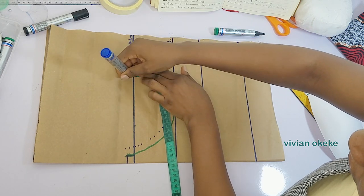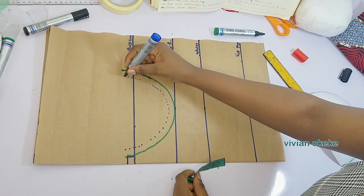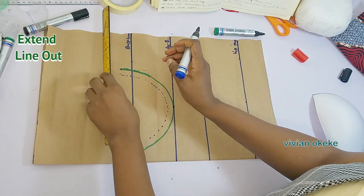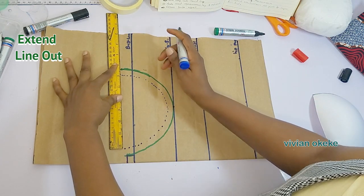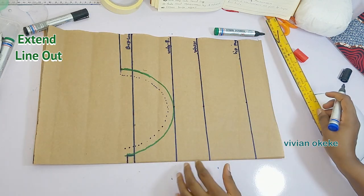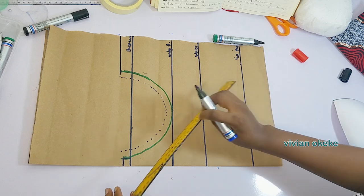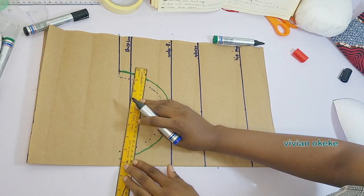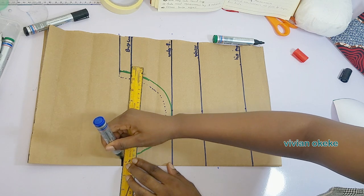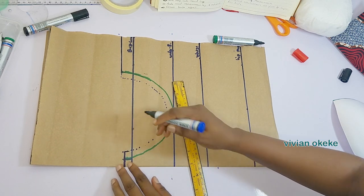I'm marking the half an inch around the curve, and once I'm done I'm just going to adjust and extend this line. You can see the line came up a little bit from the bust line — I'm going to extend this and this is going to be the new chest line. The side does not matter as long as we have our cup sitting from that center front, so whatever you have on the side you just go ahead and extend it later.